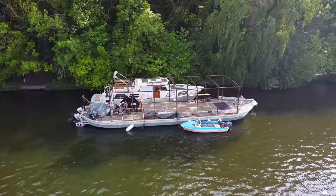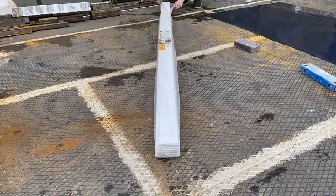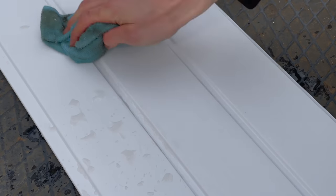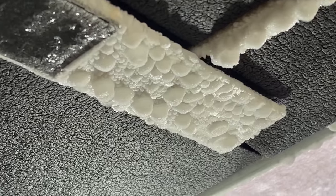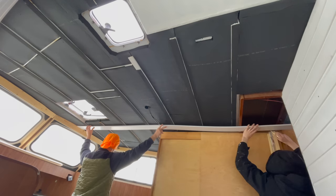Now to see about these updates in more detail you're gonna have to wait for upcoming videos. For now let's get back to the kitchen. To cover the ceiling I chose some plastic tongue and groove plates. These have many advantages over wood: for one they are super lightweight, they are already all white so I don't have to add another step of painting them, and they are absolutely water resistant - which is quite necessary for the ceiling of our boat, because during the winter times the ceiling would often freeze up completely at night and then turn the boat into a dripstone cave every morning.